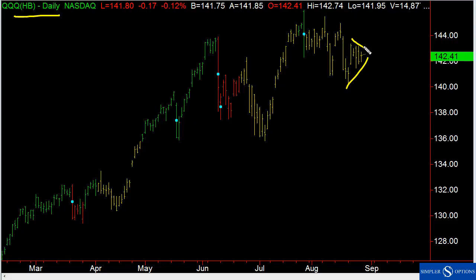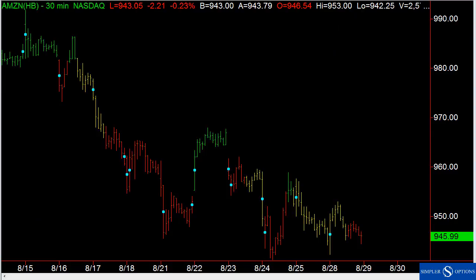We're starting to nibble on selling some call credit spreads and things like that, and what we're looking for is to see if this momentum can roll over and trigger what we call red bars. If we get into red bars, we can go from credit spreads to more of a directional trade using the puts. One of the trades we're in right now is Amazon — on Friday, when we popped up and it failed, we bought some puts and sold some call credit spreads with the yellow bars, with the idea that we could then get some red bars to carry us into new lows.